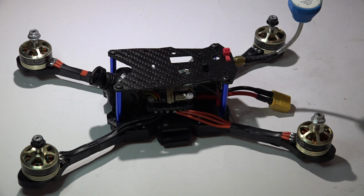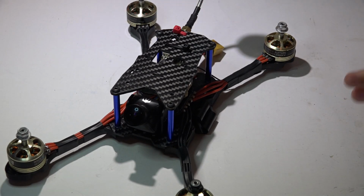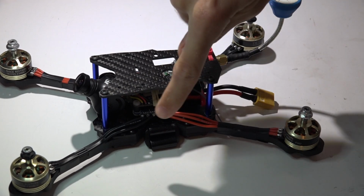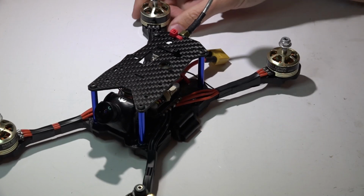Okay, I've had this for a while and I've been wanting to share it with you for the longest time, and I was so excited to get some flight footage and make this video, but when I had everything powered up, my video transmitter accidentally touched the 4-in-1 ESC and fried something on it. So now I'm going to have to go back and make some type of repair and hopefully get it in the air and flying. But until then, let's go ahead and talk about it.